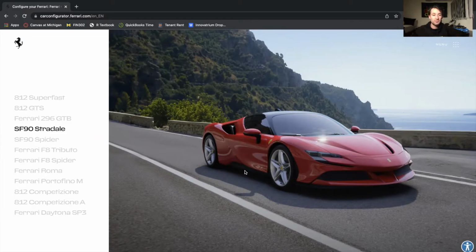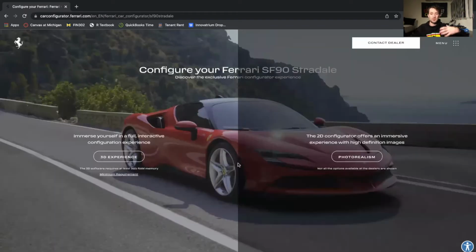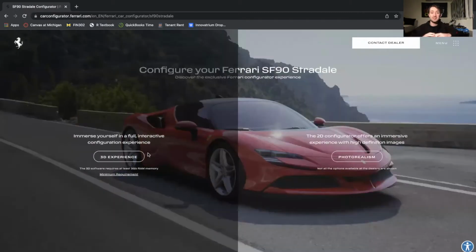So here we are on Ferrari's configurator page. You can see all the models that you can spec right here. But as I said, we'll do the SF90 Stradale. So again, Ferrari has two different types of configurators, the 2D and the 3D. The 3D is a little bit more comprehensive, some more options, but it's just so laggy on my computer. And after doing it last time, I think I'm just going to try and stick with the 2D configuration.